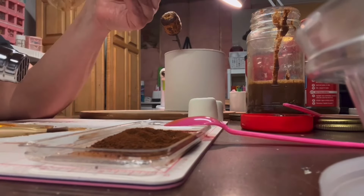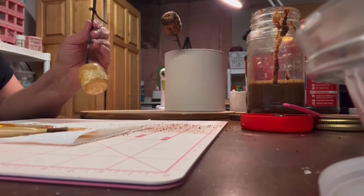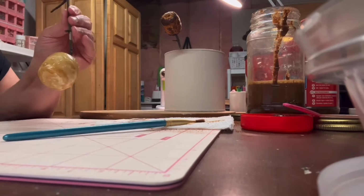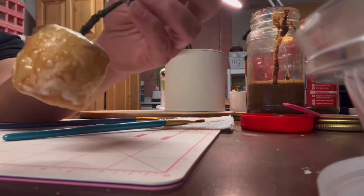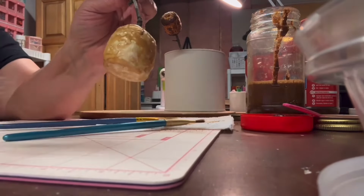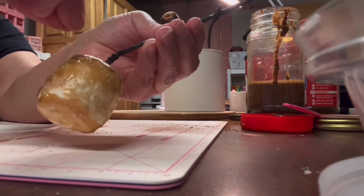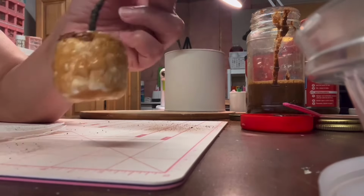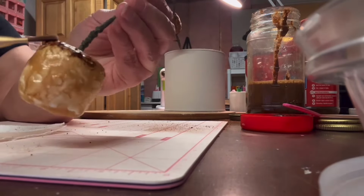You know, when you hold it in the flame over a fire, it'll bubble. And some people like their marshmallows burnt to a crisp like me, and some like it just barely brown. But however you like your marshmallow, you can get this exact same effect by just applying the mixture and then drying it with a heat gun, and then applying the mixture and applying the heat, and that'll give you the effect that you want. You just do it however you like. All of them are going to be unique, all of them are going to be different. Have fun with it and do you.